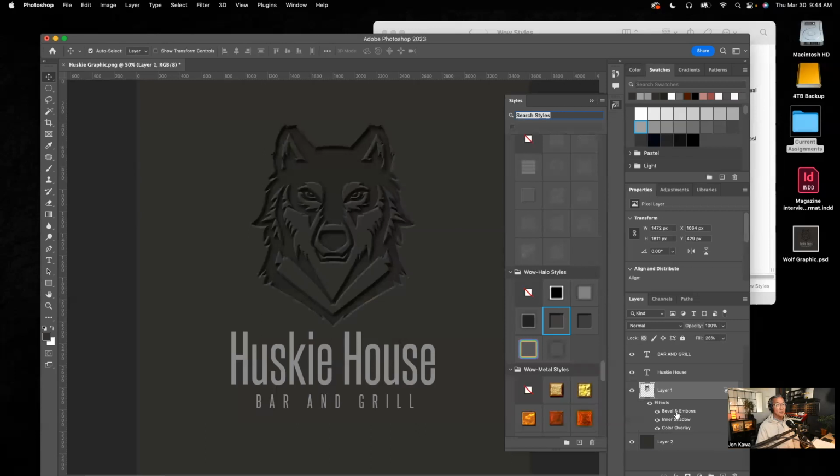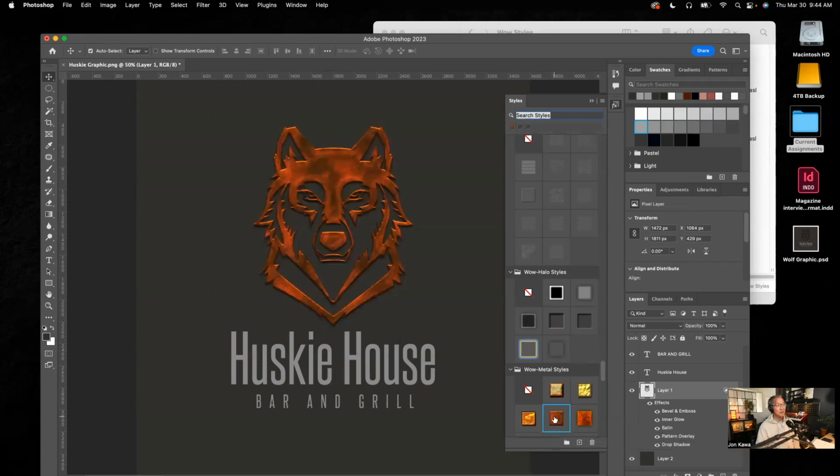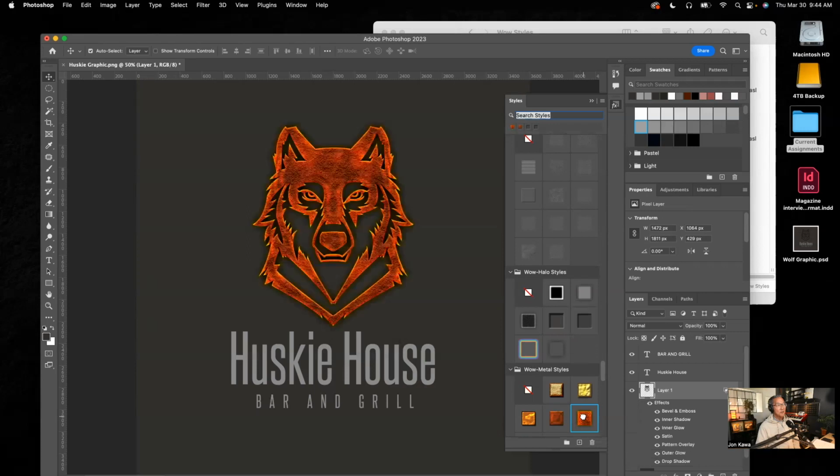It automatically applied all the effects that are part of this style. So this style includes bevel and emboss, an inner shadow, and a color overlay. If I click this style here, it's a little bit different. If I click this style down here, it does that. Or this style, or this style.